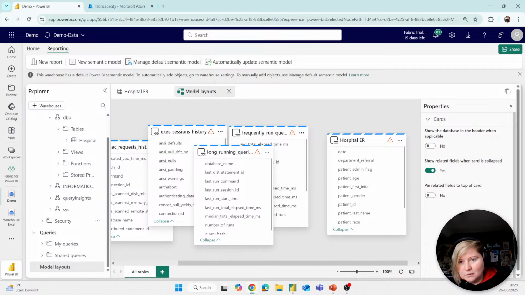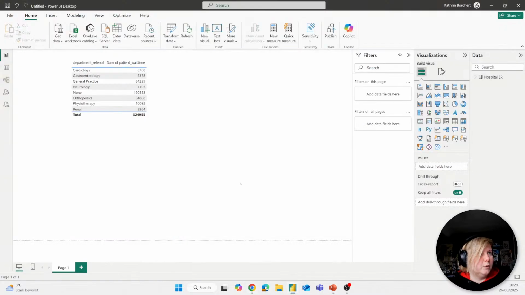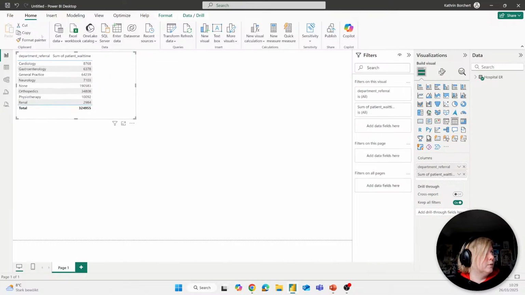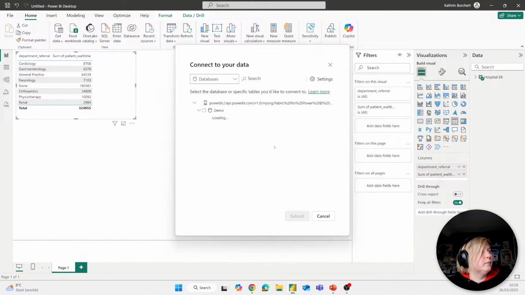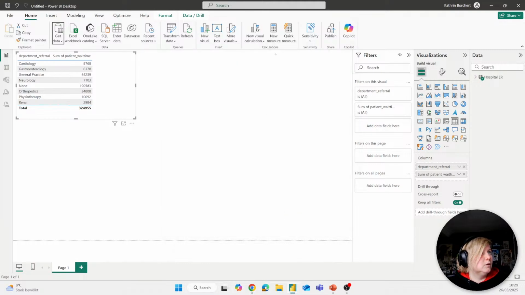But if it's not working, you could also, of course, use the Power BI service to build a report, which I would not recommend because there are some features which maybe you want to use, but you don't have in the service. And for me, the preferred building tool for reports is always Power BI Desktop. So that's why I always would prefer here the Power BI Desktop. And maybe I have to load it again. Doesn't work. Let's see. Demo, connect. Sometimes we have to push it a bit. So submit.